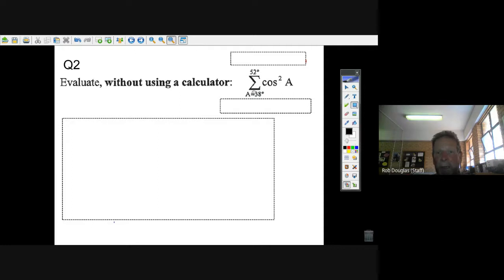Now, if you want to figure out how many terms there are in this summation, it's a trigonometric function, which is kind of weird, but you just have to do it. Now that's 52 minus 38 equals 14, and then you just add one.